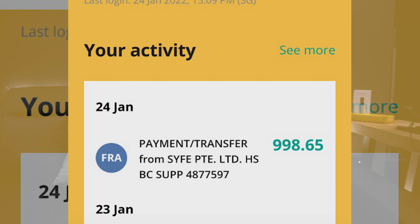Then you'll be wondering, how do you actually withdraw your money from the Syfe Trade platform? What I've noticed is that when you're trying to withdraw money from the Syfe platform, it's a lot slower. When I deposited through PayNow, it was instantaneous. When I used bank transfer to send my money in, it was, I think, 1 or 2 hours. But for withdrawal, I've waited over 3 hours and it's still not out yet. 24 hours later. But then again, it's free compared to other platforms like Thinkorswim, which charges like $25 for you to just withdraw your money.